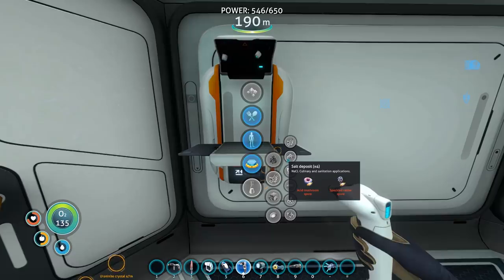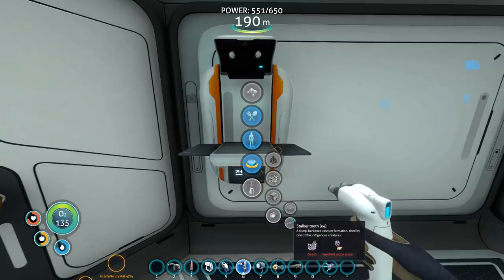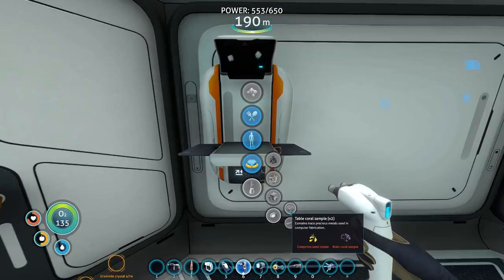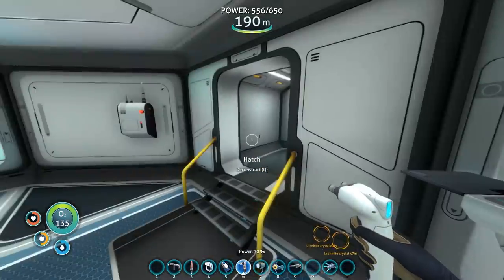I wonder if you can actually have grow farms on the outside of your Cyclops. Probably not. See, is water done? Any roguelikes tonight? Nope, I haven't gotten to it. People were like, you should do this, and I was like, yep. Oh! Table coral sample is brain coral sample and creepvine cluster. That's not actually that much easier. But yeah, I've got to plant the blood oil next time we go back to the base.